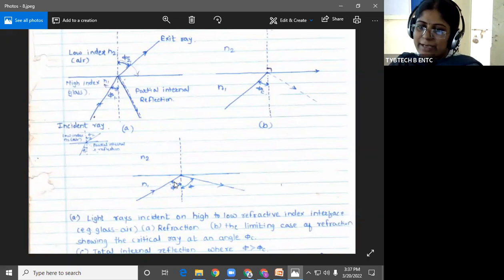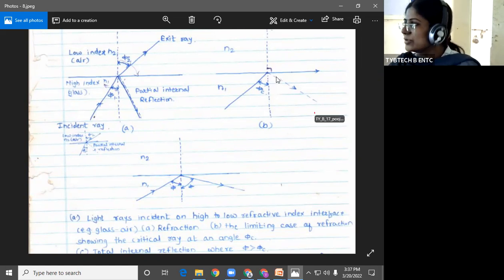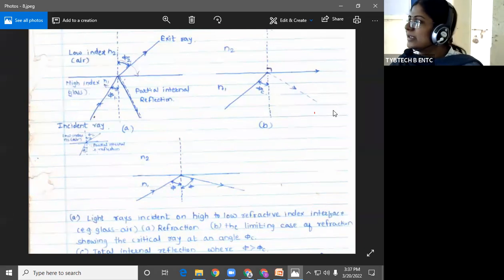Now the third case I have to consider: if I increase the angle of incidence greater than the critical angle, मग हा पण 90 पेक्षा काय होणार, जास्त होणार. इथं हा 90 डिग्री अँगल आहे, 90 पेक्षा जास्त होतोय म्हणजे तो कुठल्या मीडिया मध्ये येईल परत सांगा मला. It will come in which media again? कोर मध्ये येणार. That I was asking. Okay, so it is not going into the cladding, it is coming in the core.